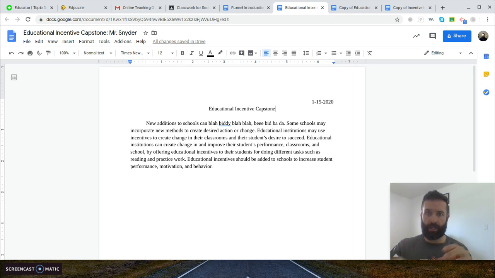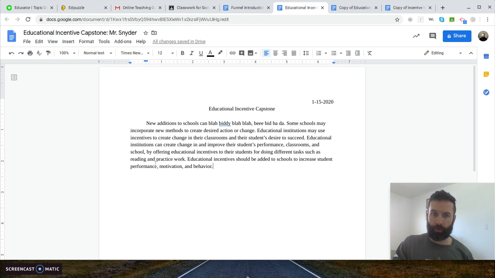If you're starting your thesis statement right here with educational institutions can create change in and improve their students' performance, classrooms, and school by offering educational incentives, I would then cut out this fluff here and connect it to increase student performance, motivation, and behavior, because it looks like those are the points that you're going to be arguing.